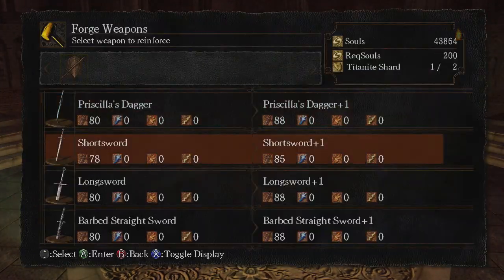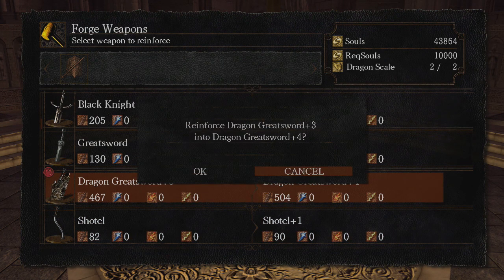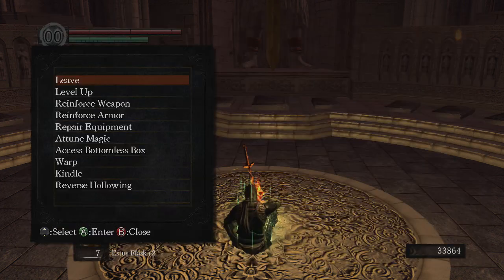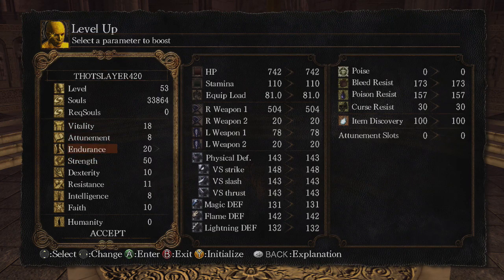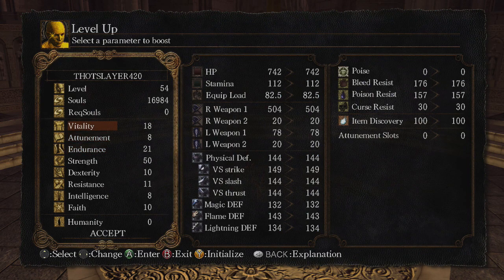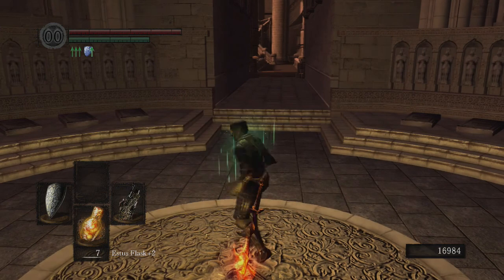So, rest, do that, do that, do that. Good. I don't think I picked up enough dragon scales to be able to upgrade. Oh, I did. Excellent. 4 more and I can get +5 Dragon Greatsword with 540 base damage, which is huge. And I can even throw in a level. I think I'll do Endurance. 18 Vitality is okay for now. I'll boost that up a little bit later, but Endurance should take priority for sure.